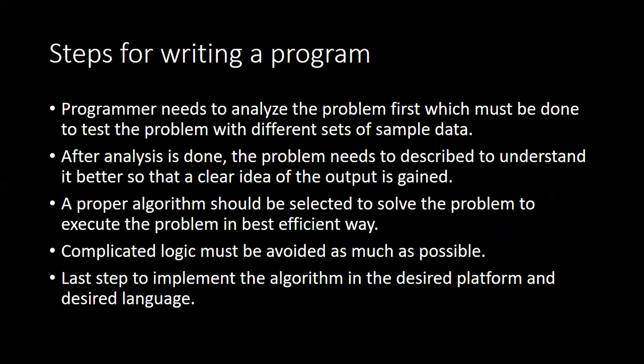Steps for writing a program. A programmer needs to analyze a problem first, which must be done to test the problem with different sets of sample data. So when you develop a program for a certain kind of problem, you need to first understand what you need to do with the problem, then apply certain algorithms and understand what the desired output is. Based on the desired output, you will then do the next step.